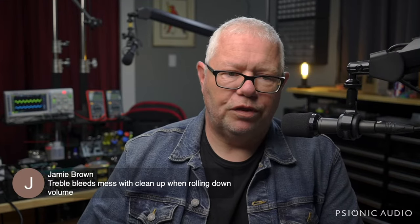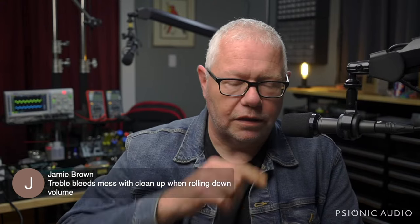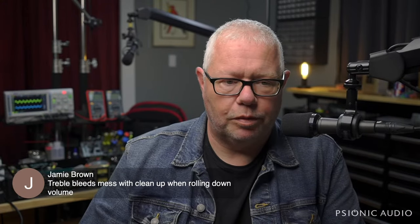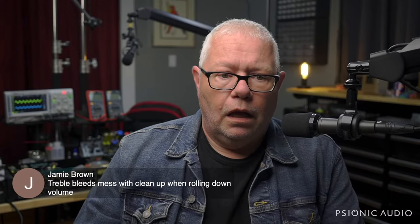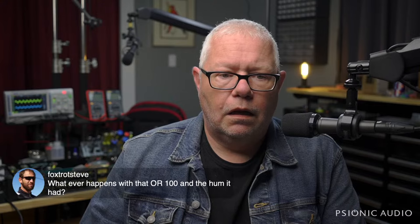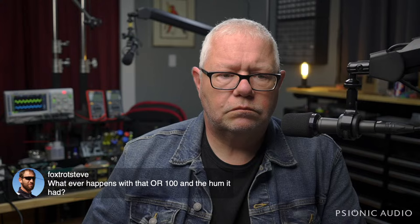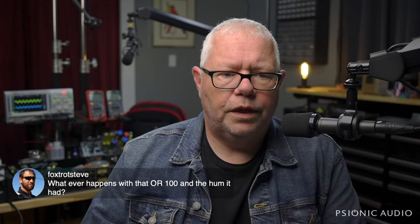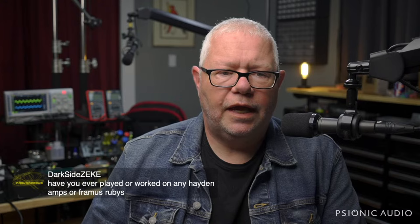Treble bleeds mess with everything. I don't use treble bleeds in my guitars. I take them out of clients' guitars whenever possible, and no client has ever been like, put that back. Whatever happens with that OR-100 and the hum it had, I'm not sure what you mean. If I had an OR-100 and it hummed, I assume I fixed it, but I don't recall. Hey, Darkside Zeke, I have not played or worked on any Hayden amps or Framus Rubies, sorry.